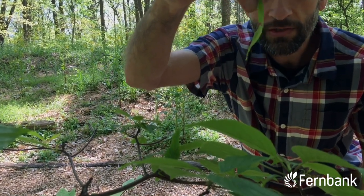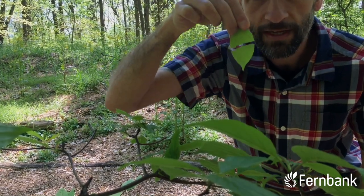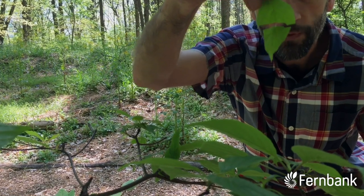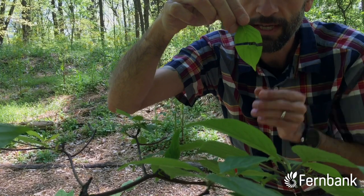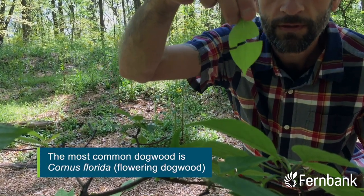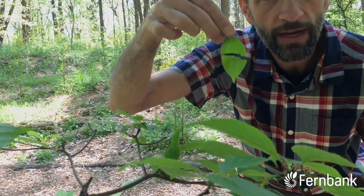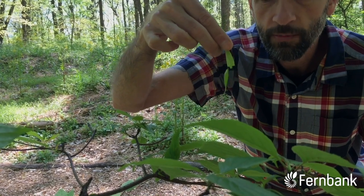It's kind of like a little magic trick here. The latex hardens, and you have a floating leaf part. Only dogwood trees will do this. So not only can you identify dogwoods by using this trick, you can amaze your family and your friends as well. So try this on a dogwood in your yard, or maybe the next time you're walking in your neighborhood.